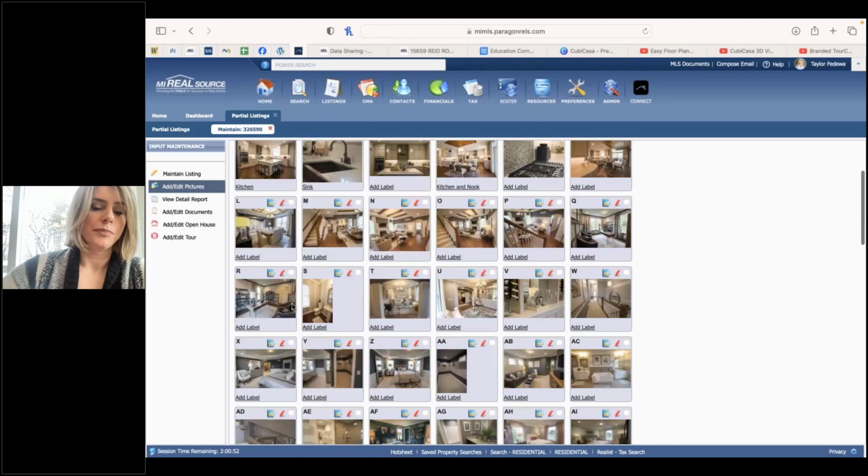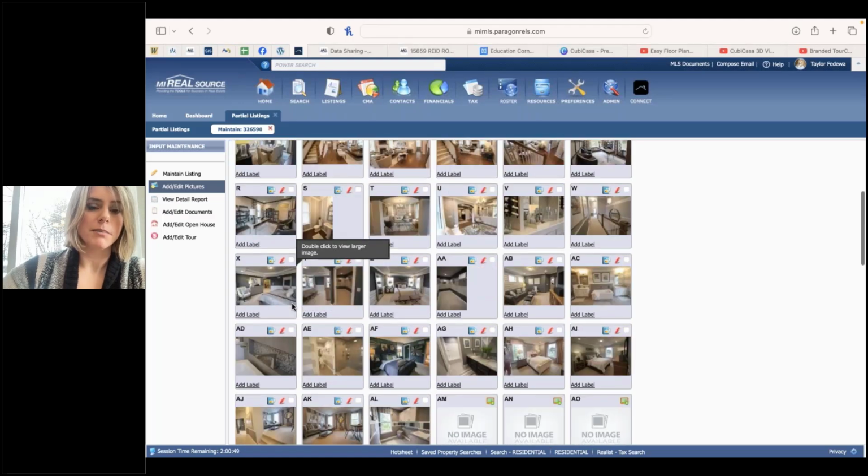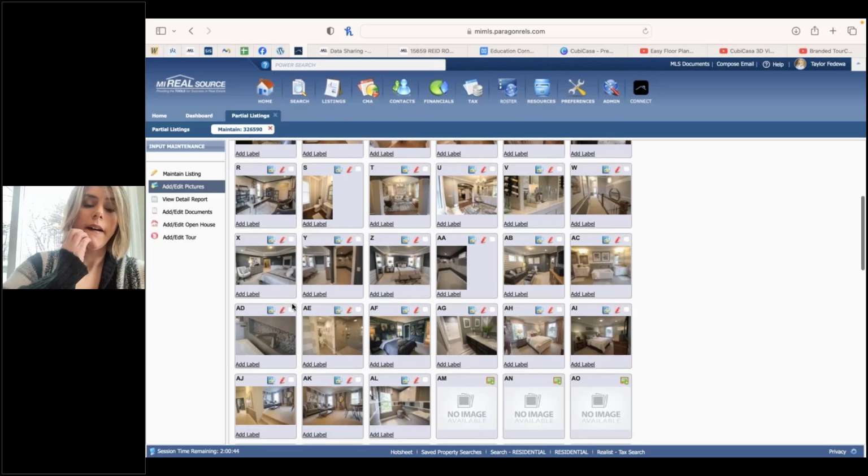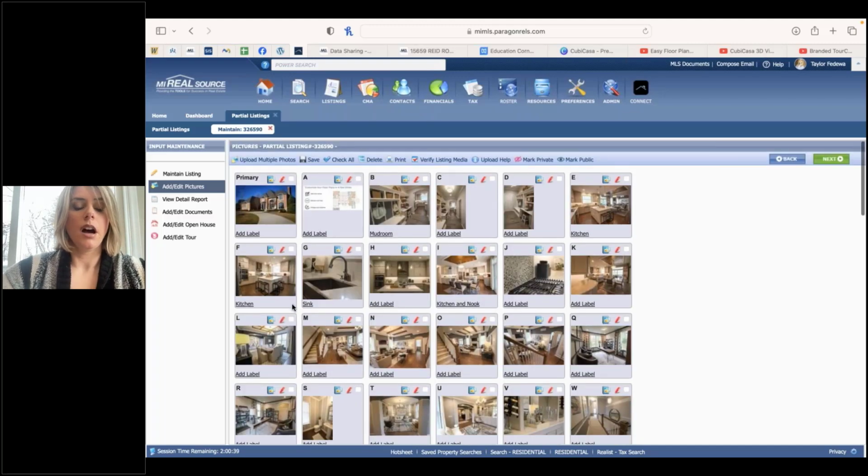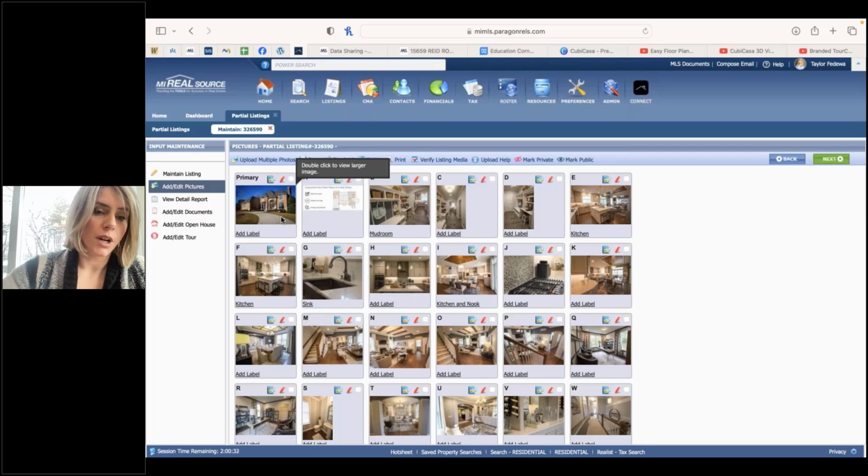And I mentioned my photography class. I have a whole sample listing with descriptions and the flow of all the photos. But what I really try to stress is the primary photo should be the full front of the home, a little bit of sky, full front of the home. I don't want to just see the entrance and some of the yard and grass. So think about it kind of broken up into thirds.